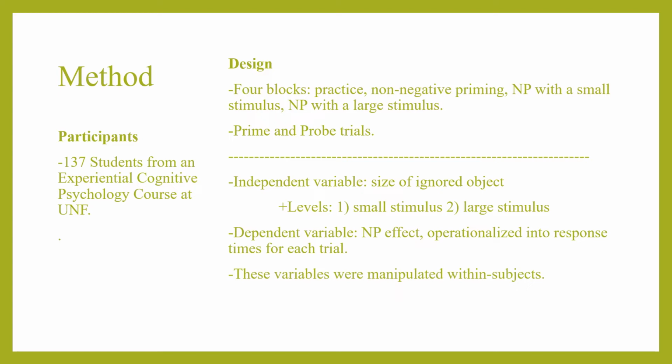All the non-practice blocks utilize a prime-probe organization, where there is a specific succession in trials aimed to mimic the effects of negative priming. The independent variable of this experiment is the size of the ignored object, and its two levels are smaller stimulus and larger stimulus. The dependent variable of this experiment is the negative priming effect, operationalized into response times for each probe trial. These variables were manipulated within subjects.